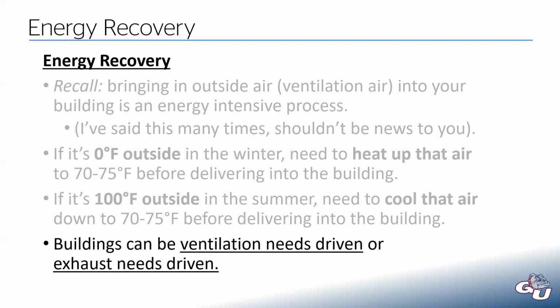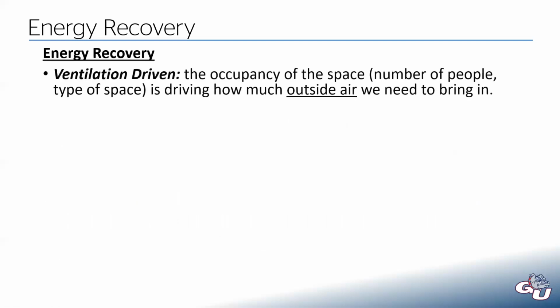And our commercial buildings can be either ventilation needs driven or exhaust needs driven. So what do I mean by that? If we have a ventilation driven system, that means the occupancy of the space, or of the building if you're looking at the building holistically, based on the number of people and the type of space, is what's driving how much outside air we need to bring in.